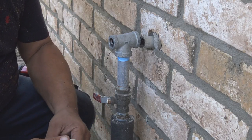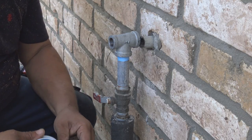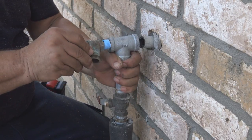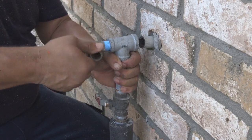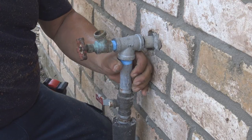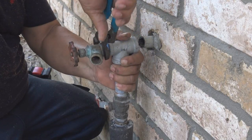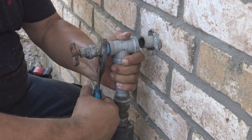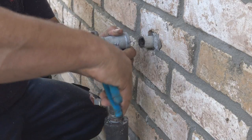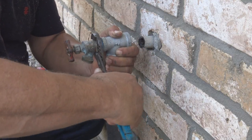And this is the old spigot that was on here, so we're gonna put that back on for now. And not only is the water off to the valve right there, it's off at the meter right now. After the flood, they cut a lot of the water off to the homes around here.